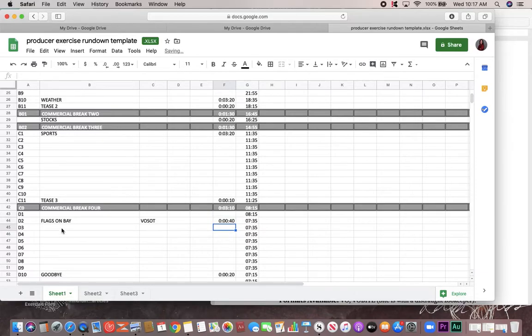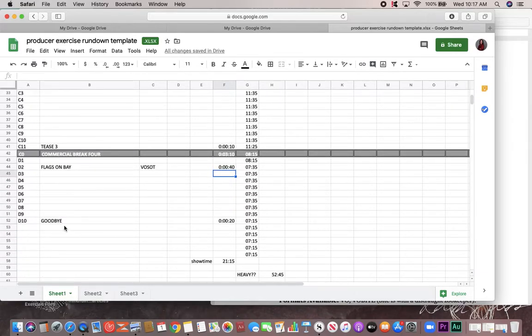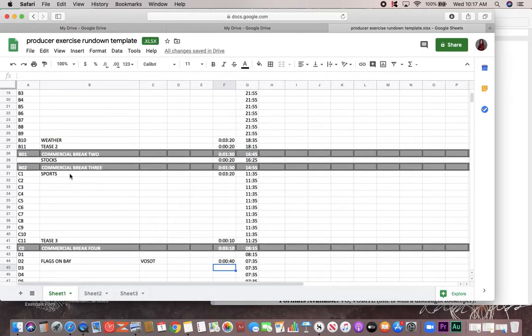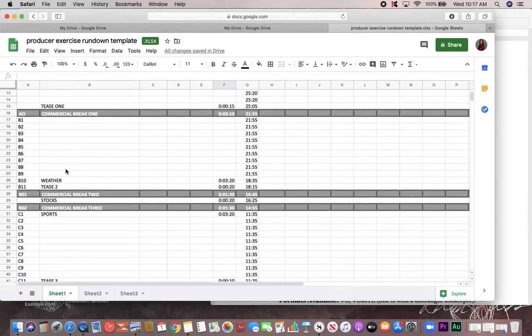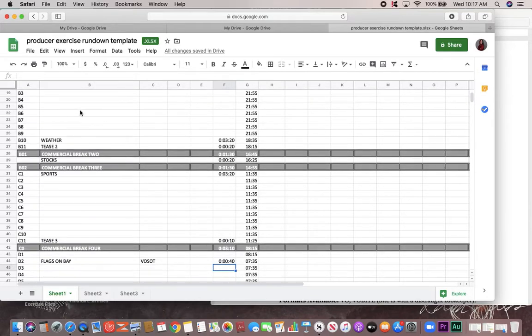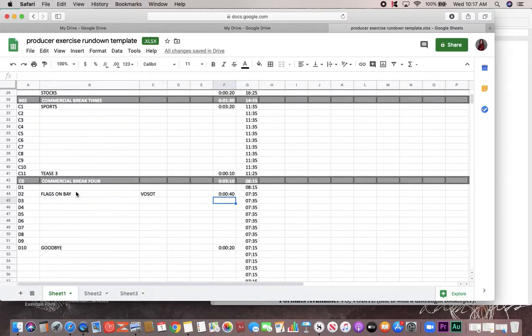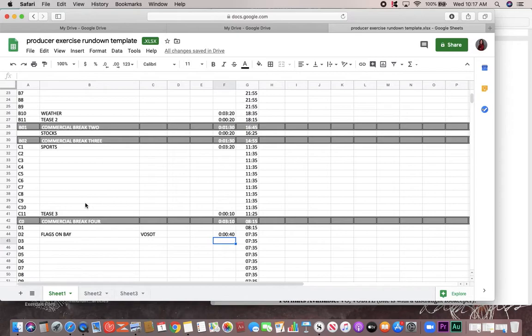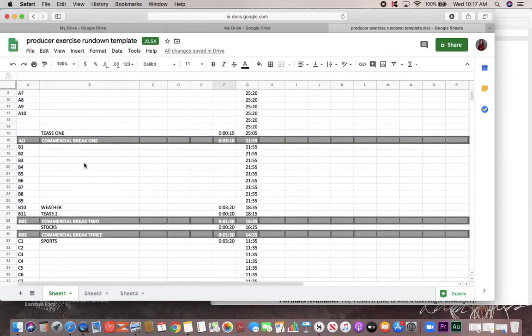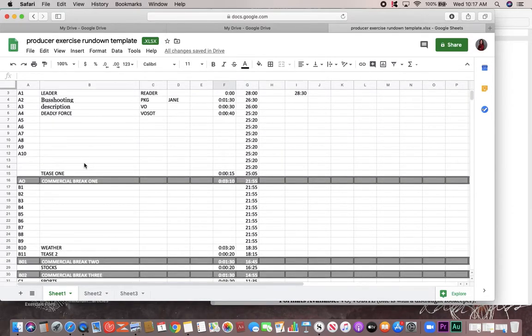So again, you want to make sure you're putting something in every block. The only thing you won't need to add is anything in stocks. And if you have anything that might be weather related, you can put that in this block. So this block and the sports block and the stocks block probably won't need to have anything, but you definitely want to fill a few more stories in this first block, but don't make it too long.